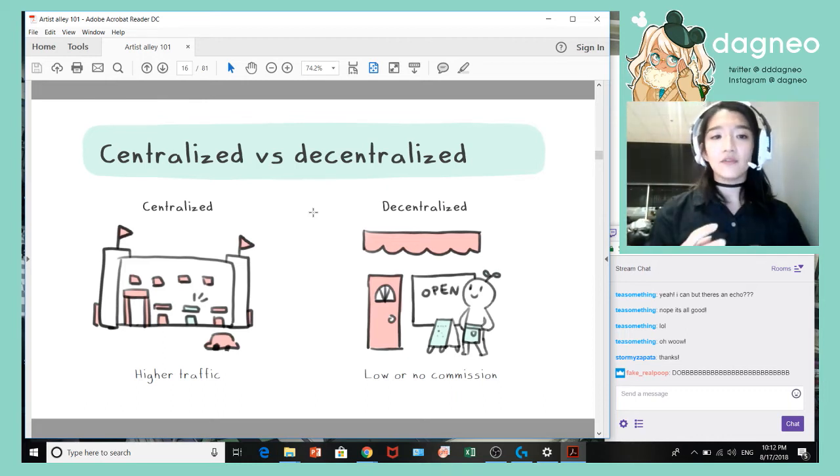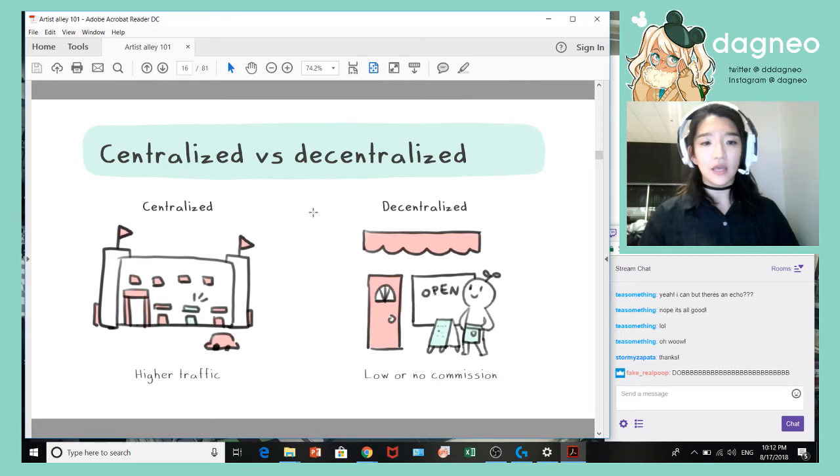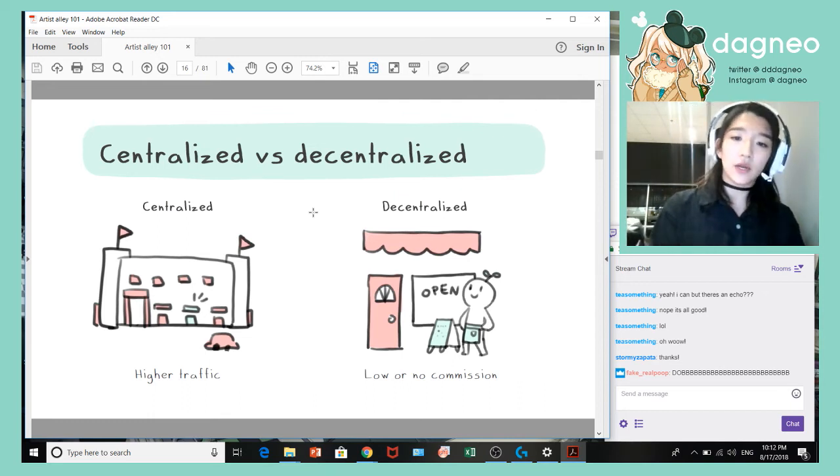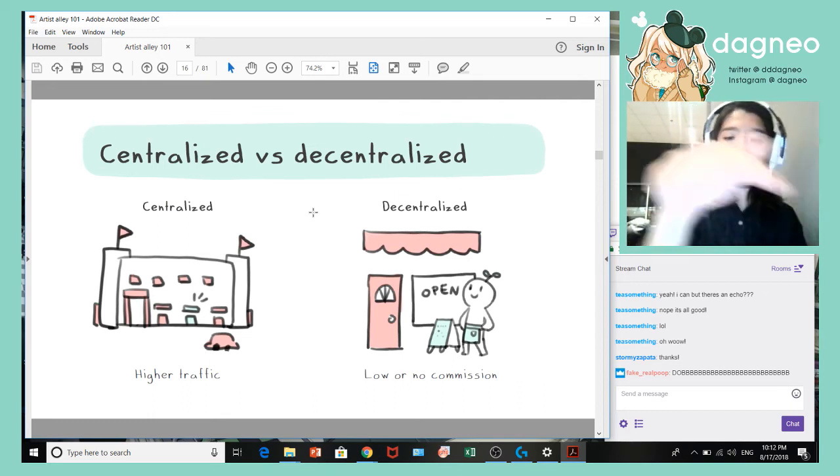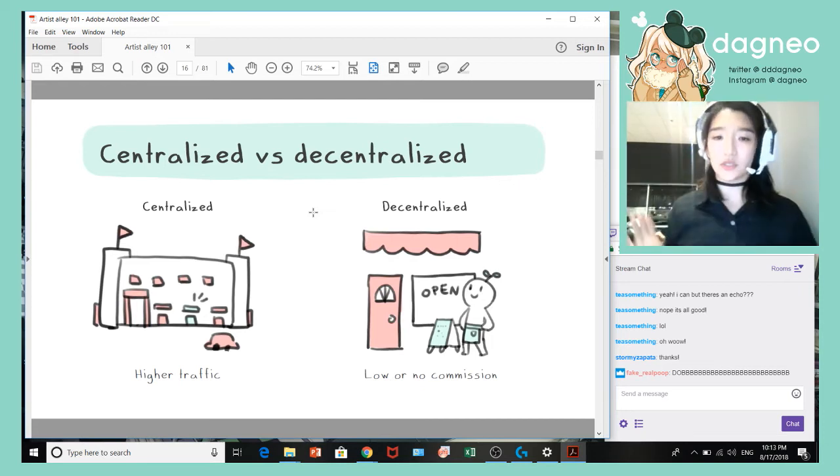It would be kind of like having a shop in a mall. So there you have your own shop. If you go into Hollister, it's Hollister. It's not like Walmart where everything's mixed together. But if you go out the door, there's a big mall area where you can see everybody else's work.